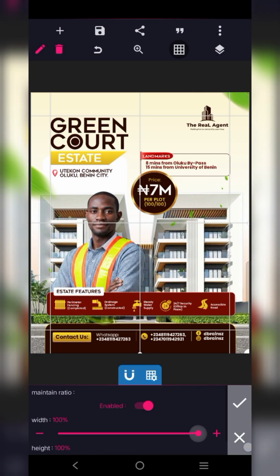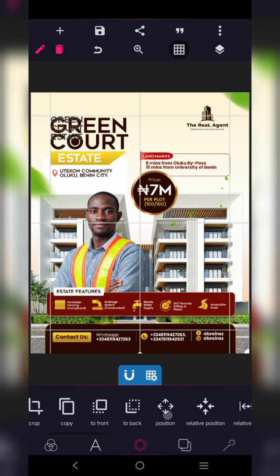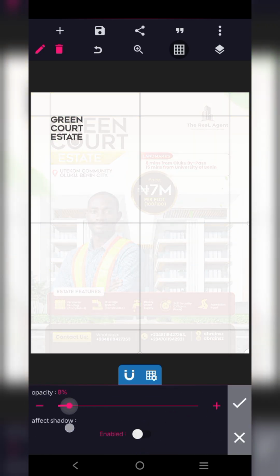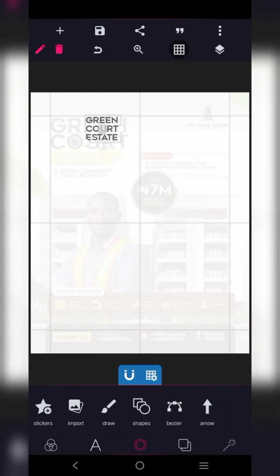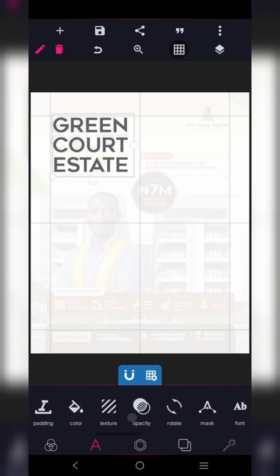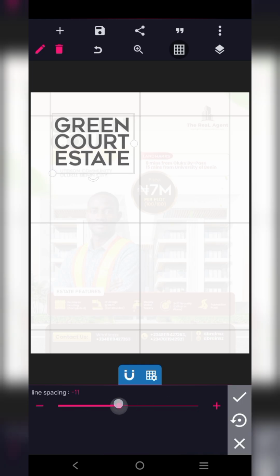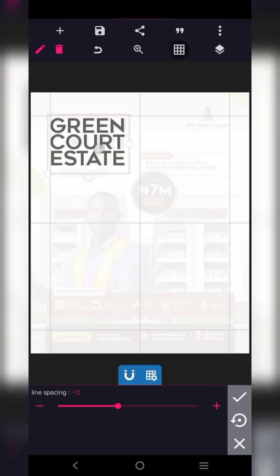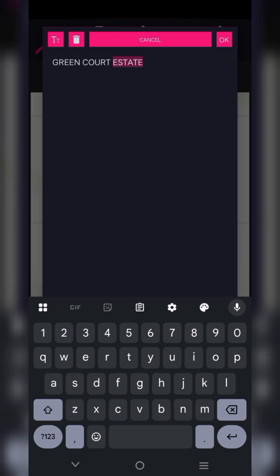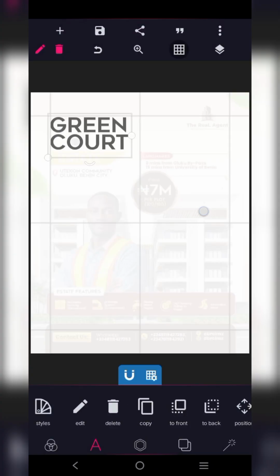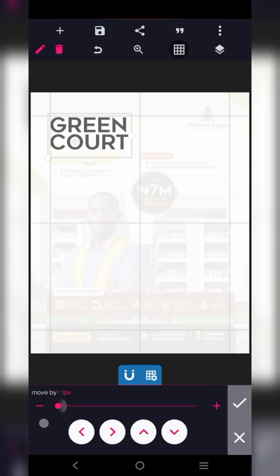So I import the design we'll be using as an illustration and reduce the opacity so that it will be used as a guidance for me to know where to place my elements and text and everything. And then we'll go over to line spacing, which is -12 for this. The font that we use is Geometers, you can download it from dafonts.com. Other resources are attached in the description. You click on the link and you download them from there.